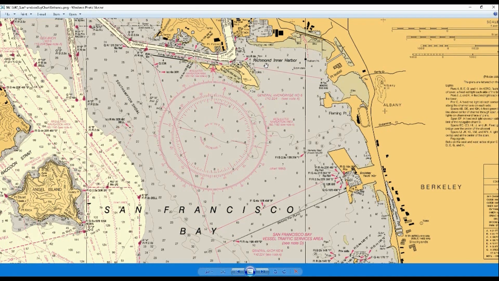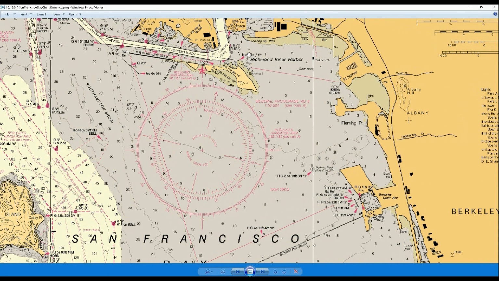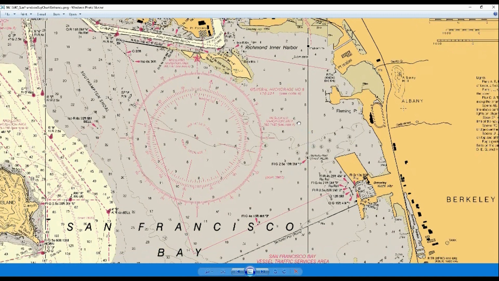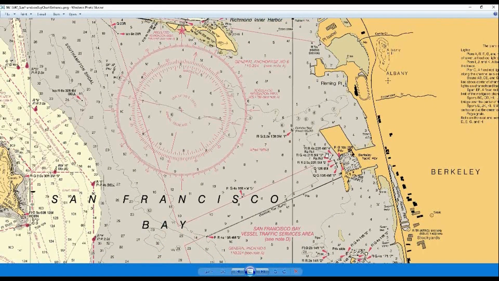The Richmond Inner Harbor low tide can be as low as 4 feet, 4 feet, 4 feet, 5 feet here. Coming out of the Berkeley Yacht Harbor, it's 6 feet and 5 feet coming up to this wall here.